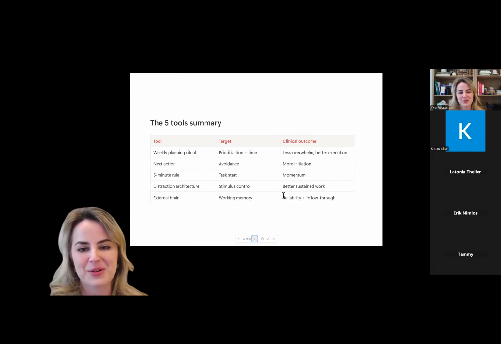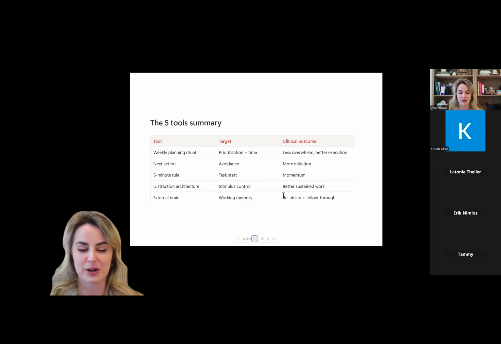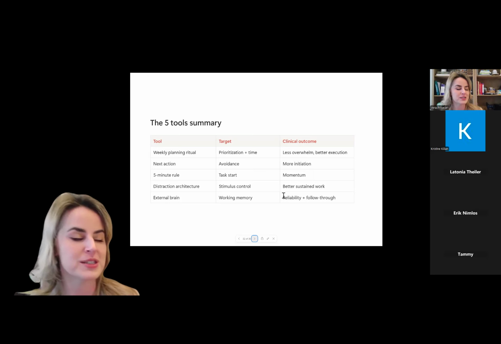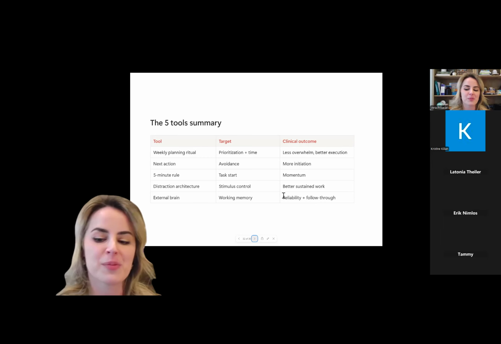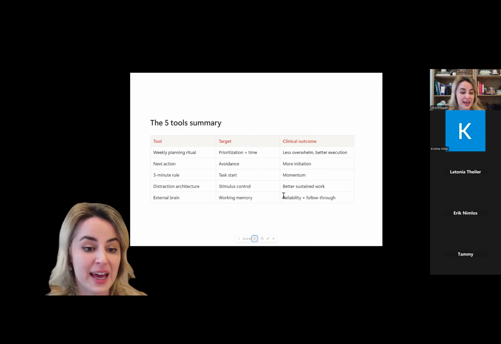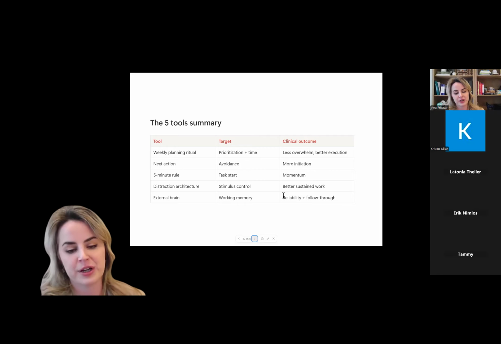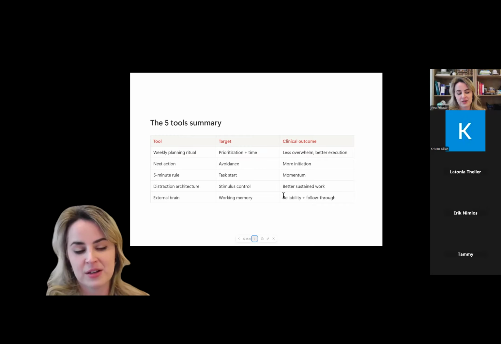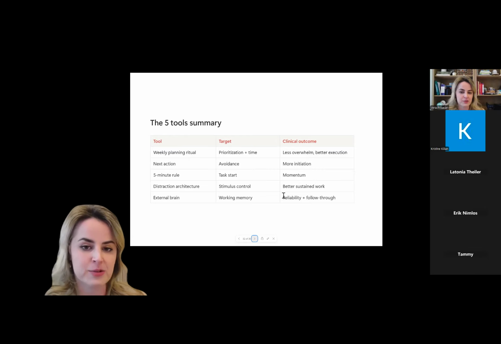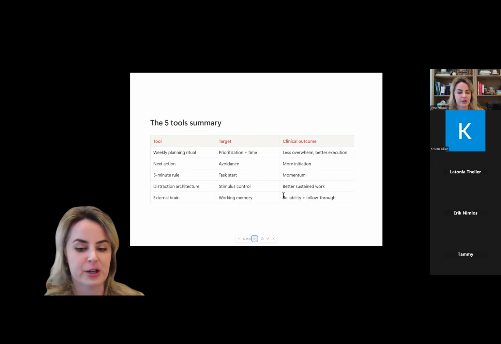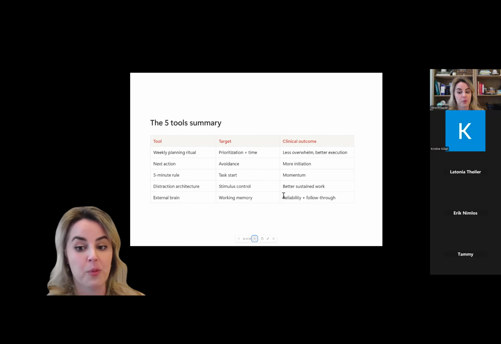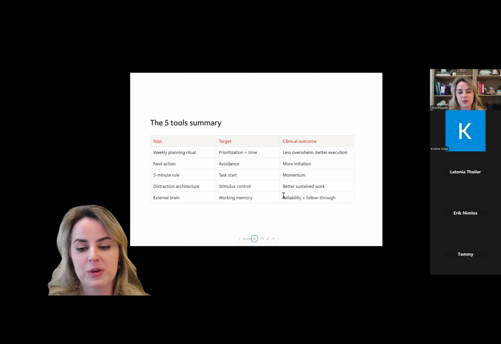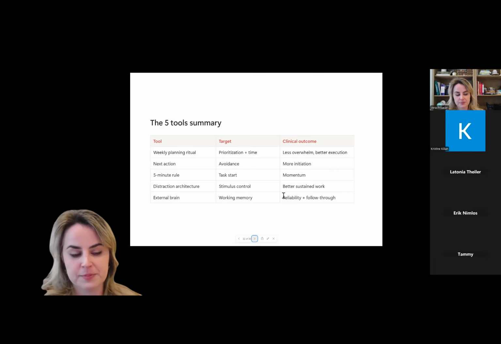All right, so let's talk about a quick summary here. The five tools that we talked about, because if we're not repeating and focusing and memorizing things, we're actively forgetting them. So you've probably already been overwhelmed, but let's talk about the five tools again. One, we talked about the weekly planning ritual. Make it a habit. We're targeting here to be prioritizing which tasks are important and planning our time, like making our to-do list into a calendar list, right? Into an appointment with ourselves of when we're going to do it. Now, we're targeting here to be less overwhelmed and better executive function.